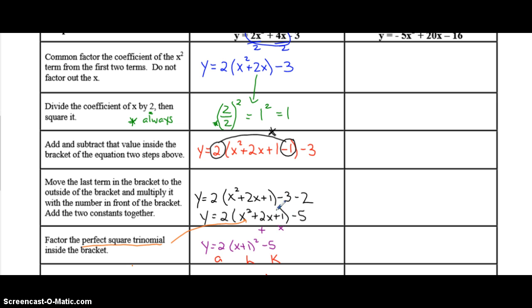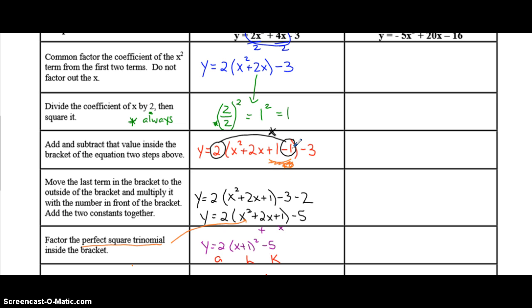The problem is if we just add a 1, you can't just take an equation and add 1 because then that's going to change the equation. So what we do is after we add 1, we subtract the 1 because then essentially 1 minus 1, what you've done is you've added 0, so you haven't really changed anything.